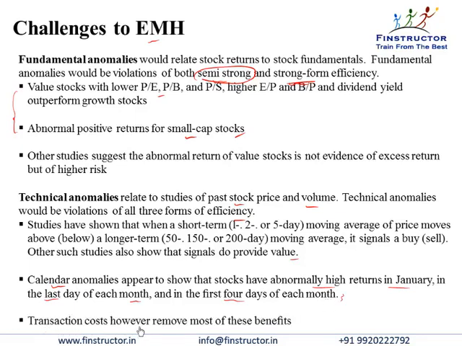Transaction costs, however, we have found out remove most of these benefits. So while the stock prices may have been slightly higher or there would have been positive returns, if we account for the brokerages, leverage and additional costs needed, then really trading just on these anomalies would not give us any excess profit. So the conclusion is that generally the efficient market hypothesis holds. However, anomalies do exist, and behavioral finance tries to argue that these anomalies may be a result of behavioral biases and the markets may not be efficient.